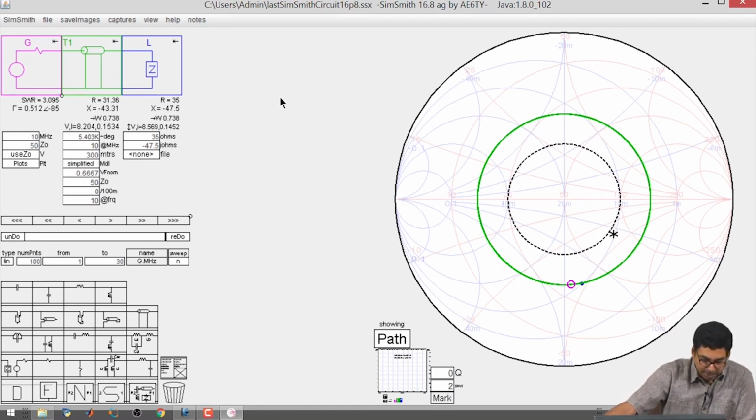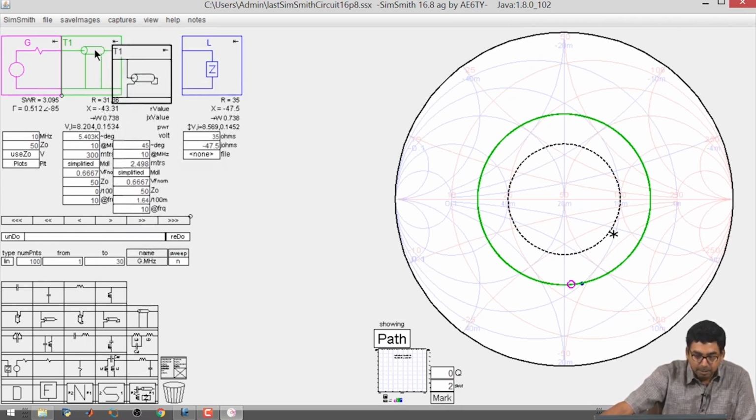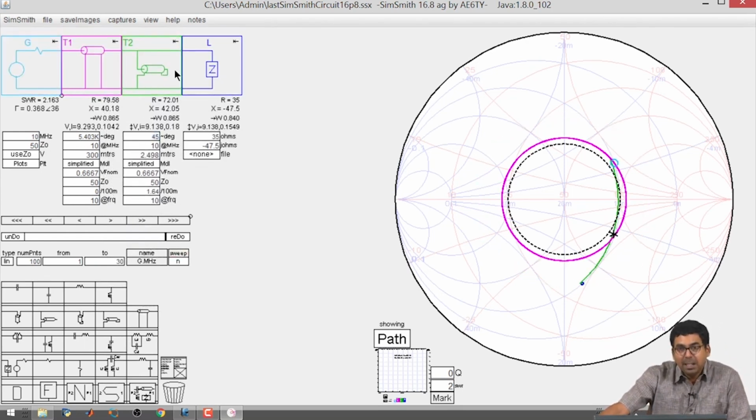I could connect a stub or a portion of a cable, alright, in parallel to it. I am starting with a shunt stub. I want to attach this shunt stub here. The manner in which it is connected looks like it is directly in connection with the load. There are two parameters that we will have to work out in this shunt stub. The first parameter is how far away should it be from the load, and the second is how long this cable which is shorted itself should be. These are the two parameters.